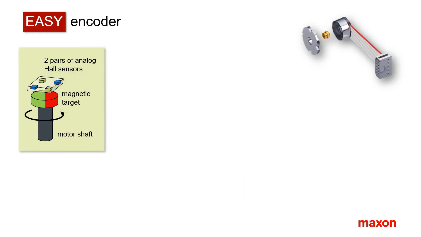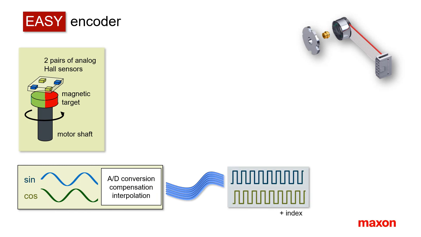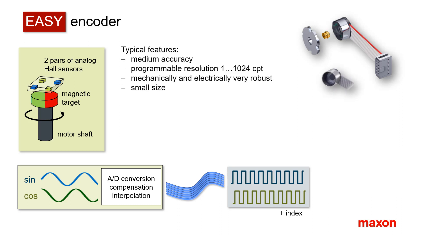The EZ encoder is a magnetic encoder as well, based on two pairs of analog Hall sensors integrated on one chip. The magnetic target is designed simply: just a magnet with one pole pair mounted at the end of the motor shaft. As on the MR encoder, the sensors produce a sine and cosine signal that are further processed and interpolated to create the incremental encoder signals. The accuracy characteristics are similar to the MR encoder, lying around one mechanical degree.